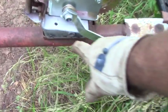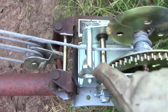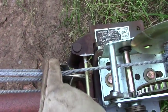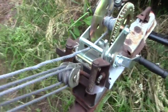Well, as you can see behind me, I've got backed up to the bale. I'm going to show you one more time those modifications we did. And then let's lift that bale up. We'll see what happens. Remember, I trimmed this guy so the handle clears. I cut this metal bracket so now this cable doesn't ride on anything. Let me move this around. See, he's just free and clear.